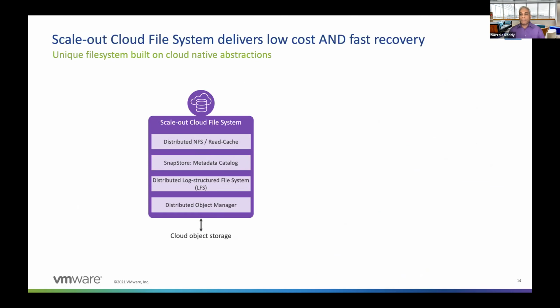But the problem with backup systems is that they can't run workloads. When you actually have a disaster event, you can't run workloads directly from any of these backup systems, because they're not designed for that. And primary storage systems, whether Nimble, Pure, or anything else, are designed for high cost and high performance. What DR really needs is a combination.